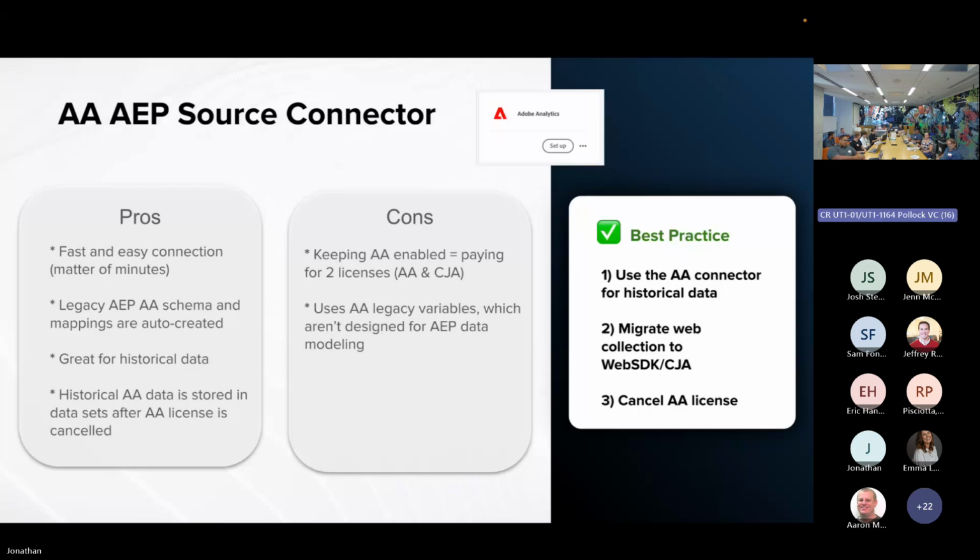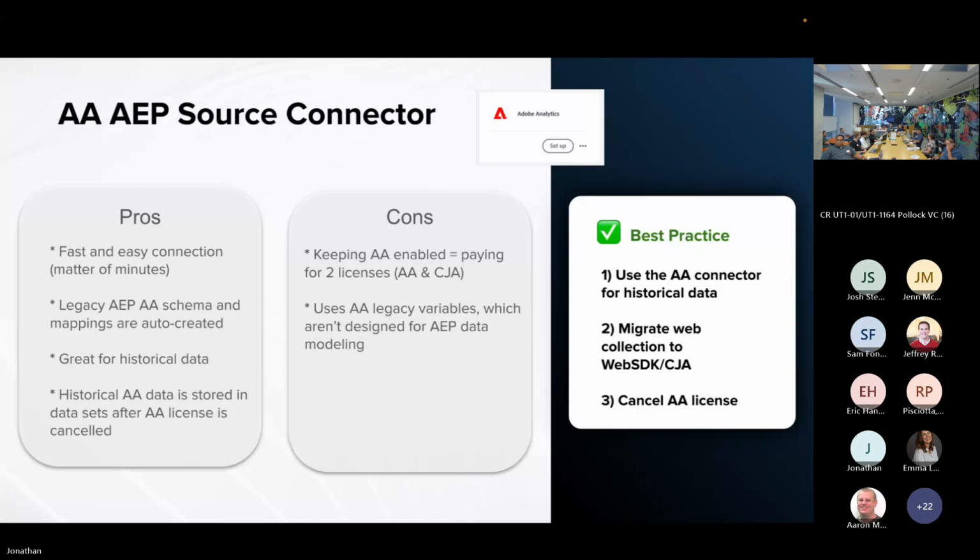I recommend, and I know other agencies would probably recommend the same thing, thinking forward with data modeling and AEP, using the more modern fields makes a lot of sense, because in the future, if you ever want to share, let's say, field groups across data sets, let's say you've got 5 data sets that you pulled into CJA, you're going to want to use those modern fields. You're not going to want to share an evar across data sets. So that's one quick example. And plus, it just makes things easier to plug in data in the future.